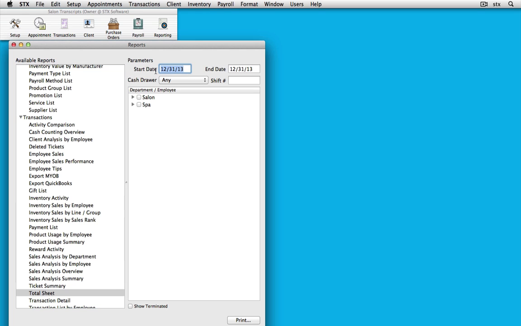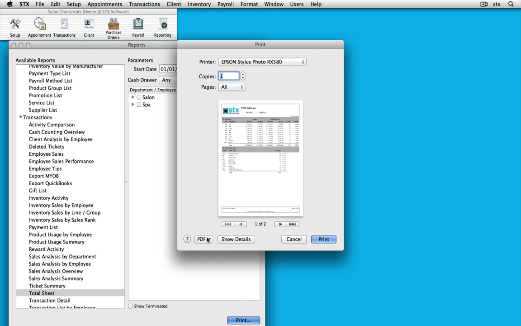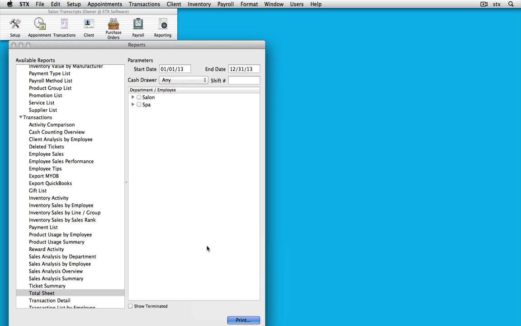We'll print the report for the full year. Be sure to not check any of the boxes when printing this report. This report will print all information if nothing is checked. Checking any of these boxes or making changes to the pop-up menus will limit the report to the specified requests, and therefore eliminate some of the necessary information from the report altogether.